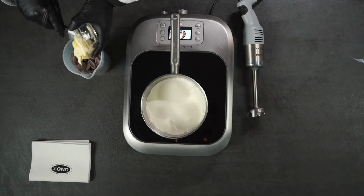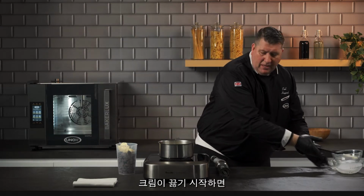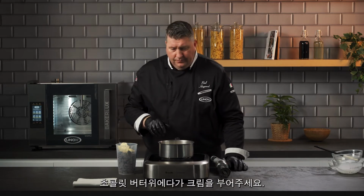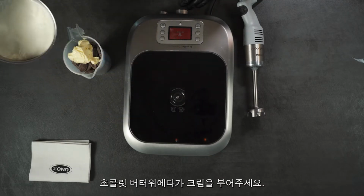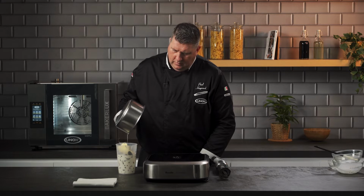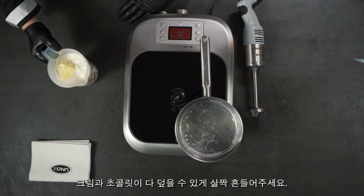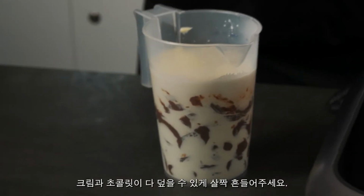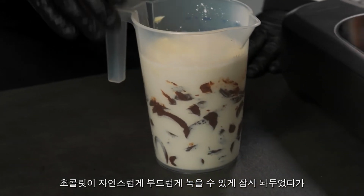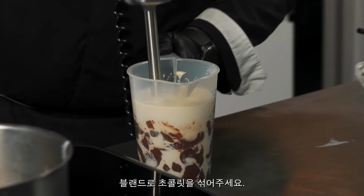Now the chocolate's inside the jug, we're going to put the soft butter on top. This one's just been left outside to soften. The cream and the milk are now coming to the boil, so we're just going to turn this off and pour it straight over the top. And then we're just going to give that a little shake, basically ensuring that the cream is covering all the chocolate everywhere. This is going to help the chocolate, which is already starting to melt and soften. Okay, so now we take the blender and go into the chocolate.